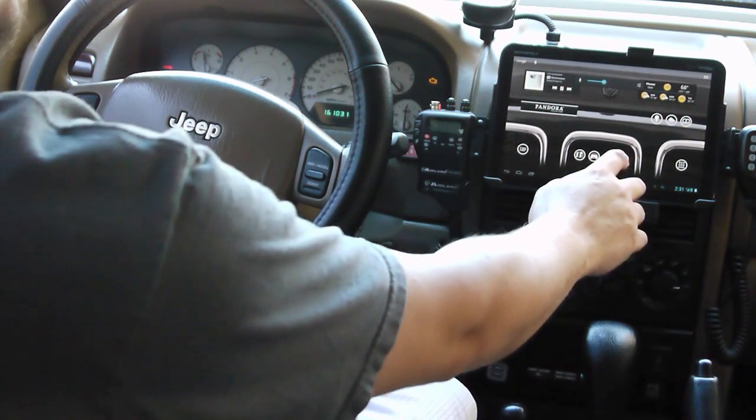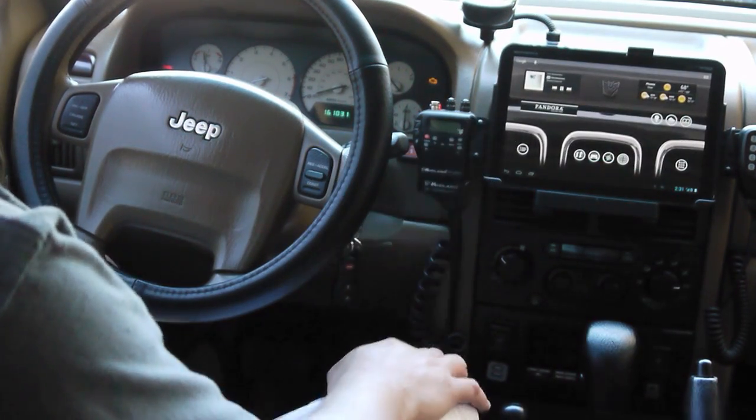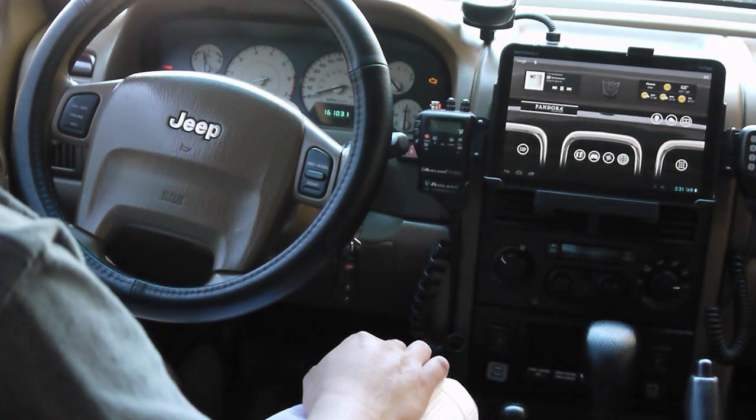The other thing on the right side is if you're in an application, the middle button on the right side will take you back to the home screen. I might actually make that cycle through the open applications — still have to figure out how to do that. But that's it.